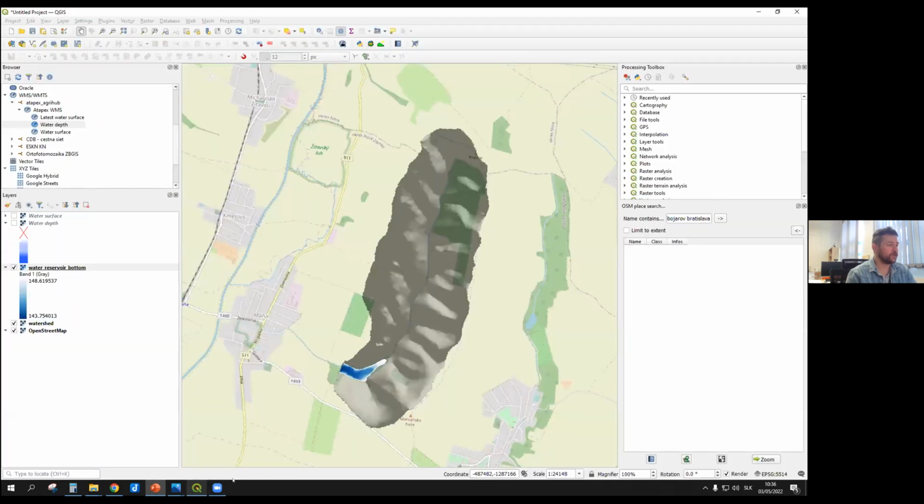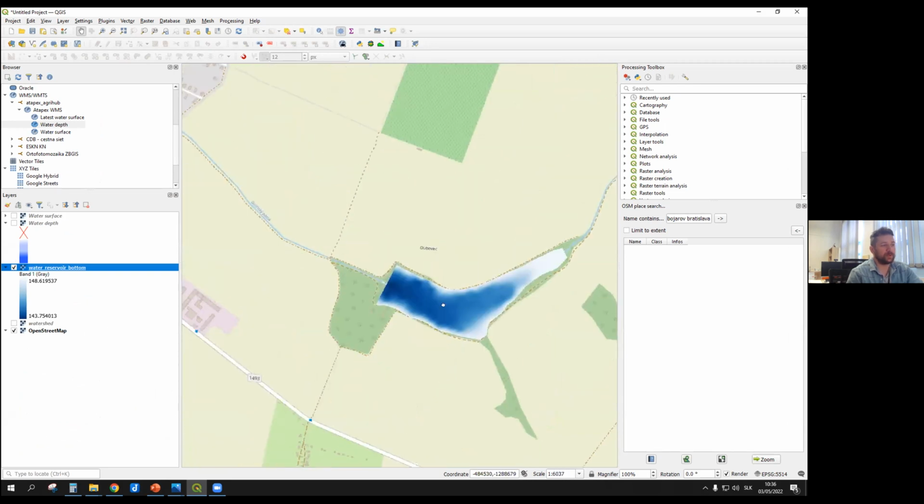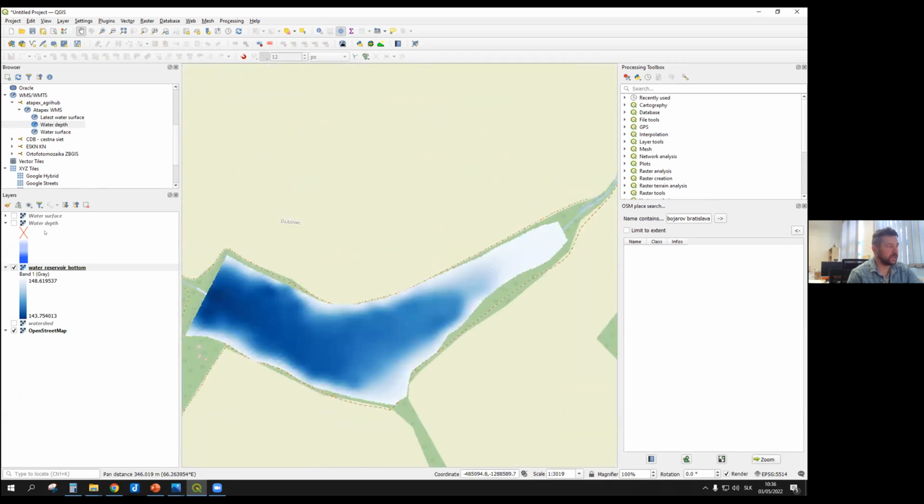Again, I have to say we are only at the beginning. We are dealing with it mostly as GIS personnel with almost no experience in sensing or sensors. So, what we have done till now. The current data we are using, as I said, is the watershed of this water reservoir, and also the water reservoir bottom map that is represented as a raster.